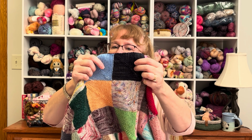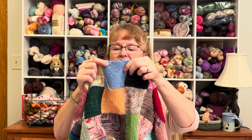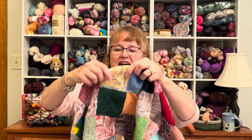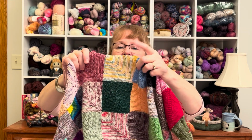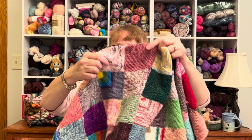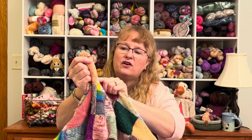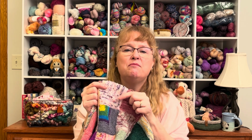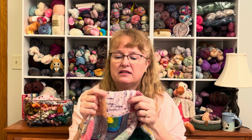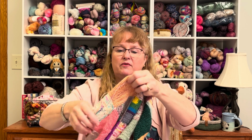This dark mini, I don't recall for sure. This blue was a mini skein that I used in the heels of my Little Women Christmas socks. I think this was from my Advent mini skein swap, as well as this. This one here was the Nutcracker themed Advent, and I had made a beautiful shawl using all of those 24 minis, but there was quite a bit left over, so I was glad to include some of it in here.